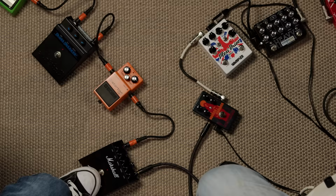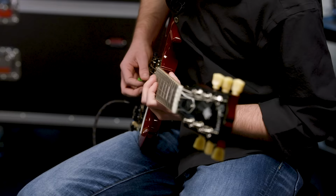So let's quickly hear the Governor. We've talked about it. Let's hear what it can or can't do with Pete plugged into it. I haven't played Still Got the Blues in a while either, so we'll see if I can hit it right.